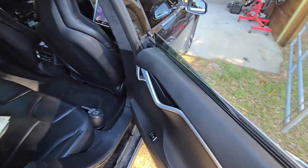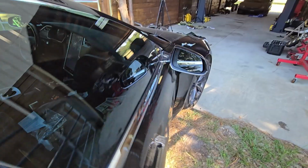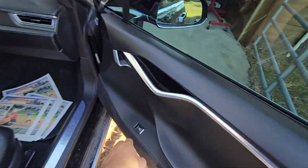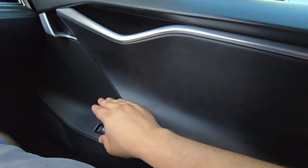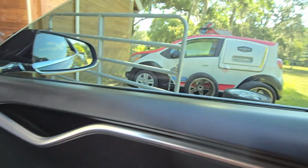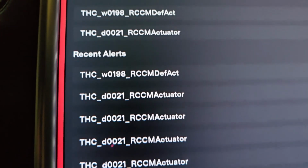Since everything in this car is electronic, it's clear that something has shut down and I can't move the windows on the driver's side door until that system is back online. Now all the other windows seem to work until you open their doors, then they shut down again, which is really unusual. And this was very confusing. And instead of stopping and fixing the clear problem in front of me, I made more problems.